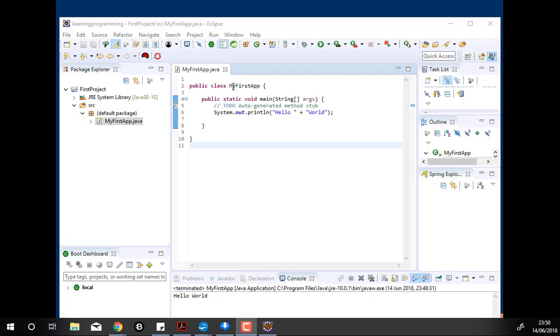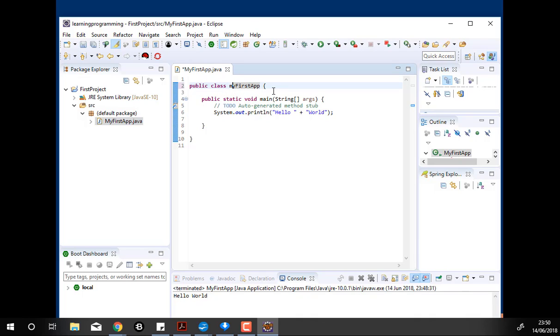And the word class lets us know that it's the class, which is the actual program name. And here you have to note that Java is case sensitive. So if I wrote M with a small m, it would be an entirely different program altogether. So the name is case sensitive, and likewise the name of the file and the name of the actual application here have to be identical. It can't be any different.